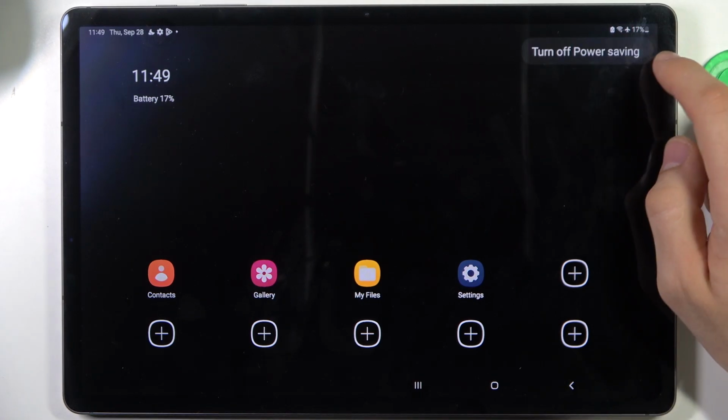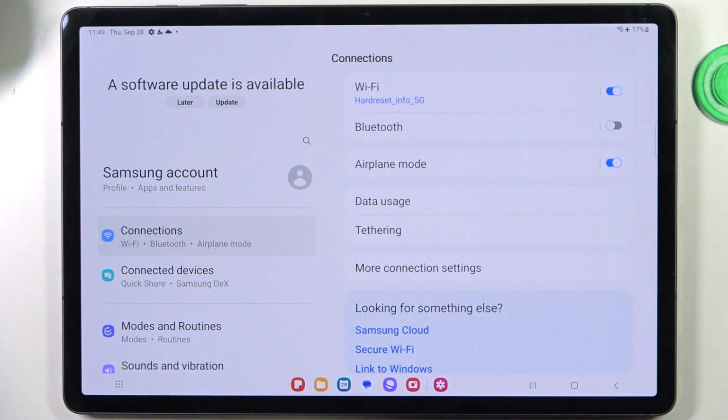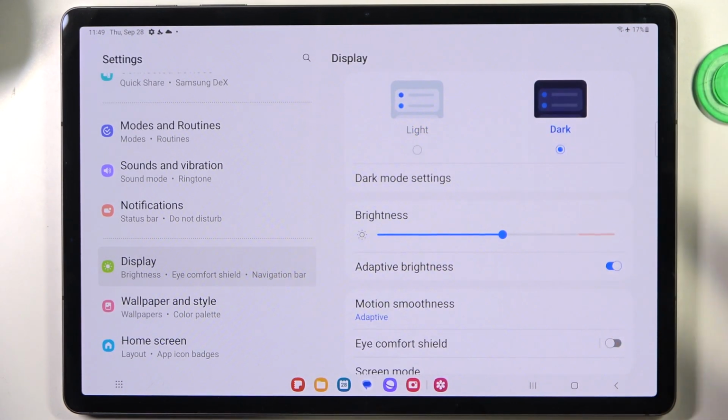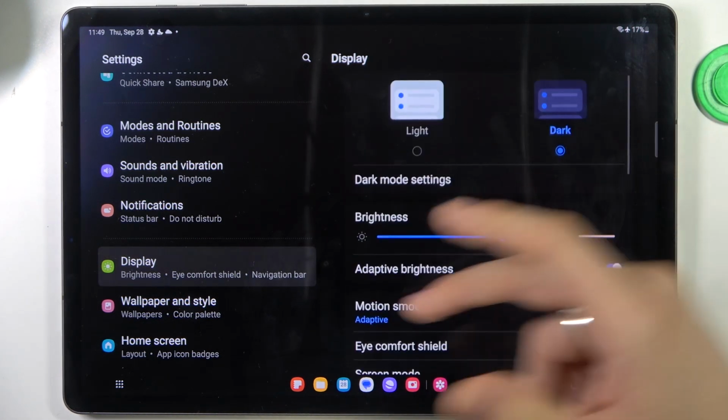So cool. And of course, here we have a really beautiful screen on our device, and it is an OLED screen. OLED means that your screen is made from thousands of micro LED lamps, and a lamp, as you know, can't create the black color. If you see black color on your screen right now, it means that in this place the screen is just disabled. So you can open display in settings and enable the dark mode, and in dark mode the biggest part of your screen will be disabled.